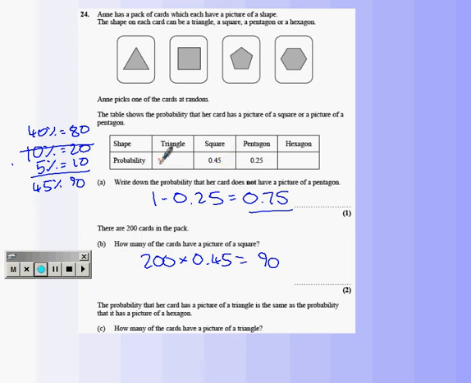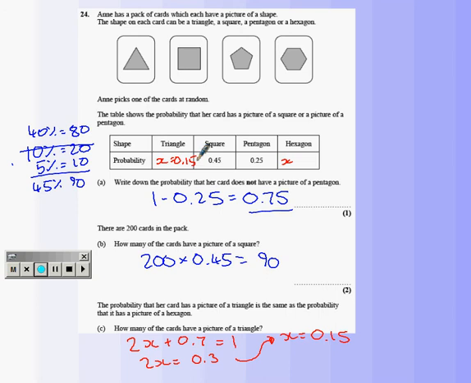And let's at the moment call this x, and this is x as well. So we get x plus 0.7 plus another x, so we've got 2x, is all equal to 1, because all the probabilities add up to 1. So therefore 2x is equal to 0.3, which implies that x is equal to half 0.3, which is 0.15.